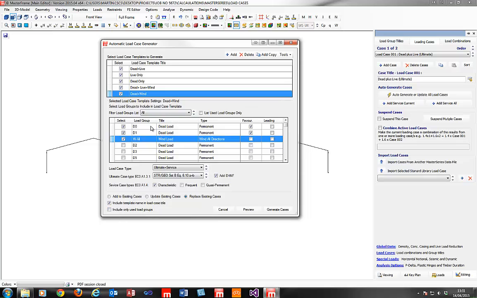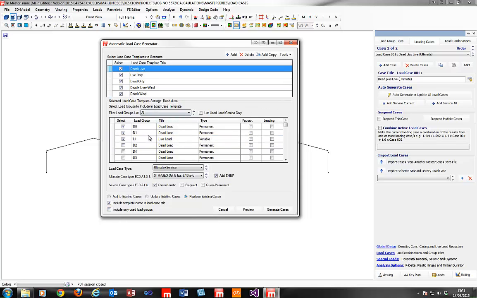Another really useful feature is that I may have all sorts of dead loads. I might come in here and say I want dead load 2, 3, 4, etc. in this list, but I may not have used dead 2, etc. in this particular model. And that's fine, because we can say we only want to include the used load groups.